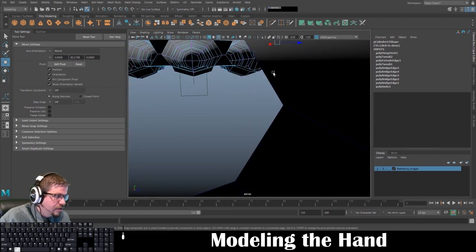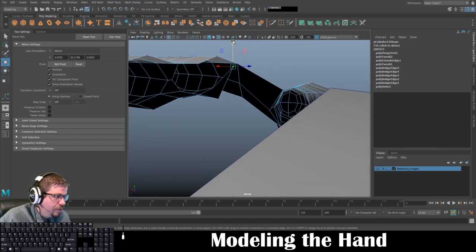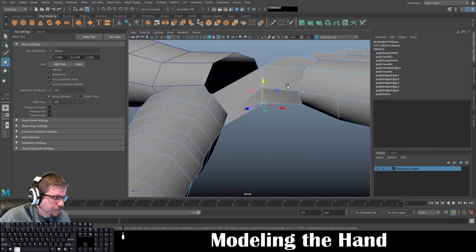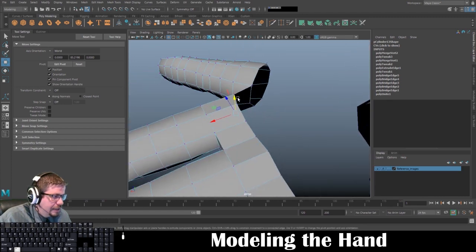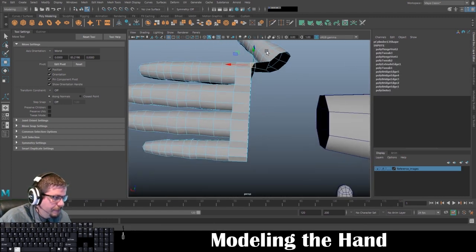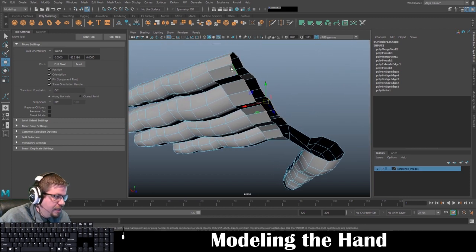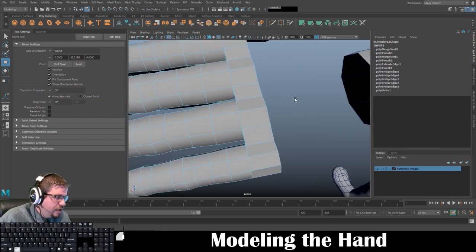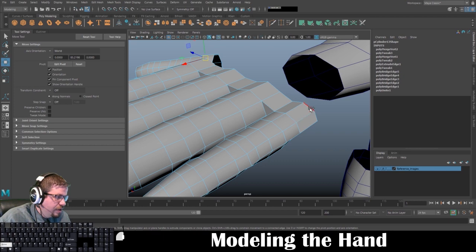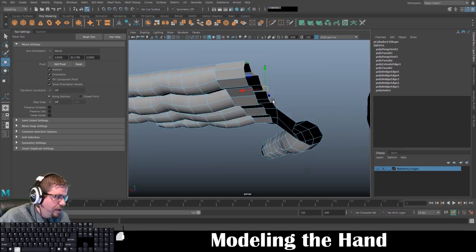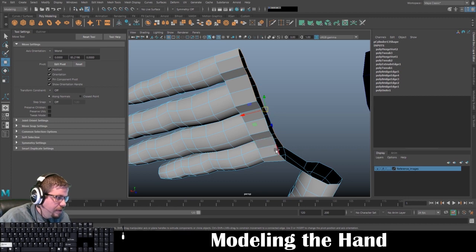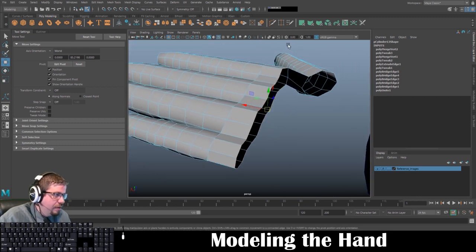Make sure you select the right one because this one is much higher. For whatever reason, I must have accidentally selected it. Select both of these, merge vertices to center. All right, do that one more time. And what I'm doing is I'm selecting one and then holding shift and double clicking it, and it's going to select from the starting point to the ending point. So I'll select one, hold shift, double click over here. It's going to know to go all the way around this way. Same thing, and there. And then I'll extrude one more time.